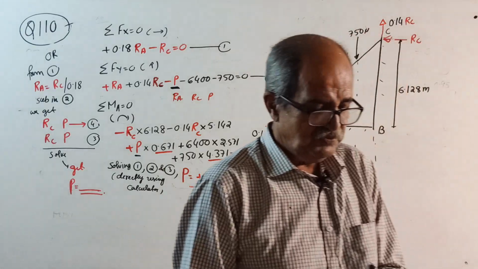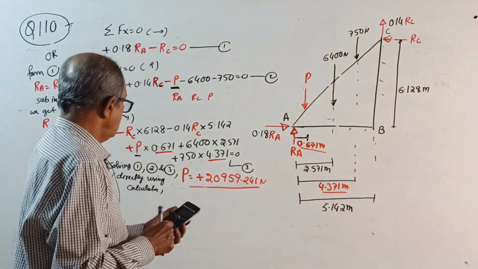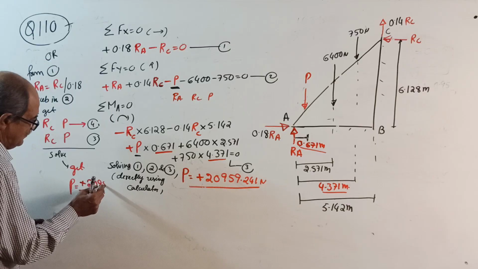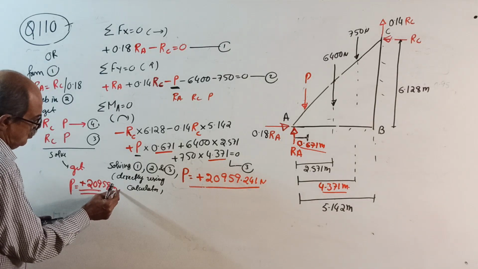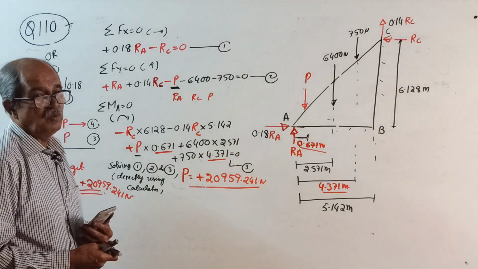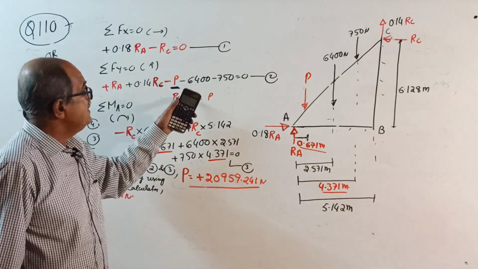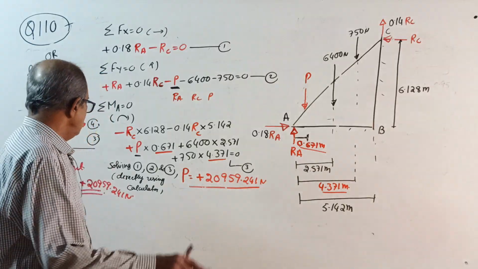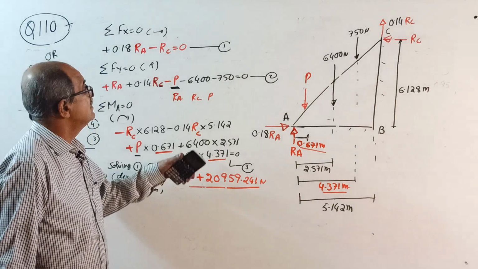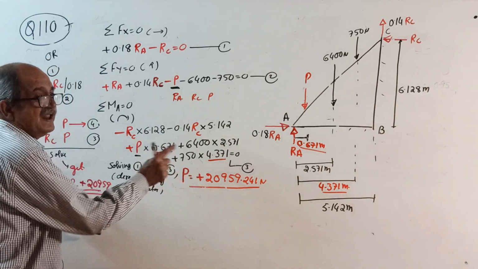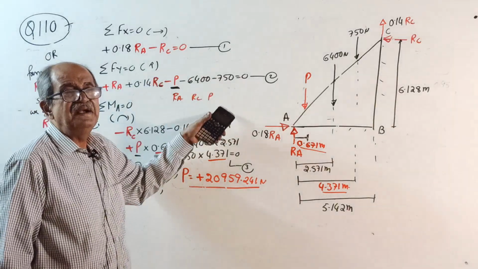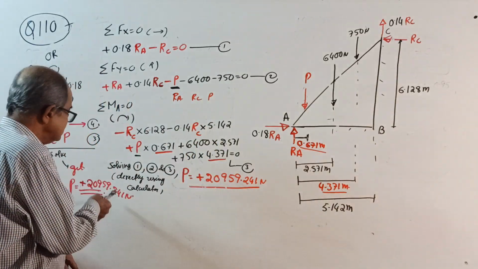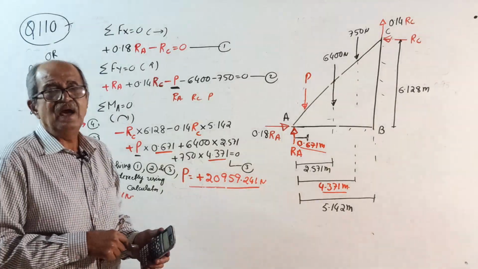If you solve that way, people will start laughing now. 20959.241 Newton. Okay, this is the answer. Now, one minute. I did this carefully in the calculator, so 99% this answer is correct, and so this method is also correct. By chance, I did not calculate this side and saw it there. If any entry in the calculator is wrong and the answer is different, you still get this answer, and the same answer will come here. So again, don't comment that the answer is wrong.